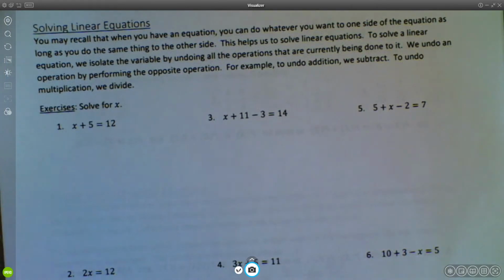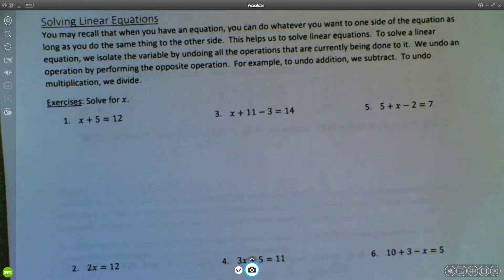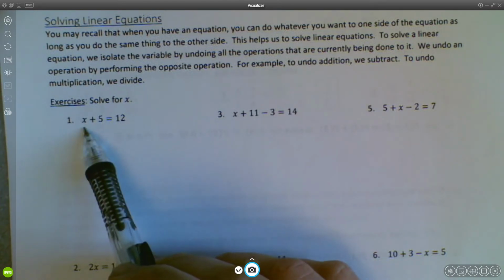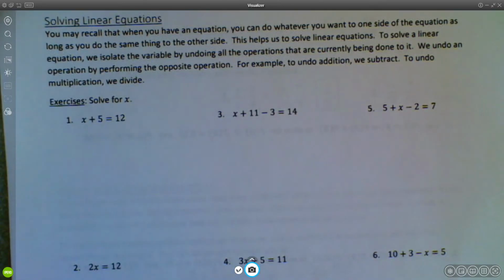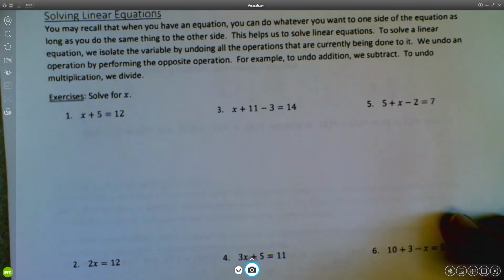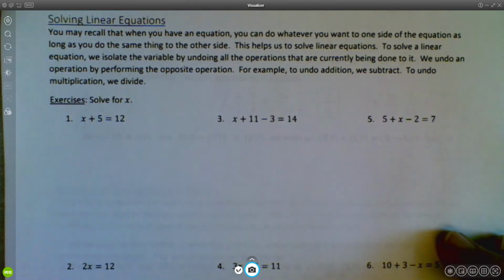Now, some of you might be able to look at that and do it in your head and figure out what x is supposed to be in order to make this statement true, just by inspection, right? You might look at that and say, well, what plus 5 equals 12? And then you figure out, well, it's 7, right? Because 7 plus 5 equals 12. But to show those steps algebraically, and by the way, the reason we want to show them algebraically is because you might end up with a more difficult problem, let's say, that's not as easy to do in your head. And so we learn how to solve these things algebraically in order to deal with those more challenging scenarios.